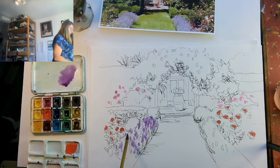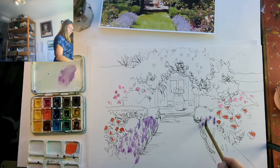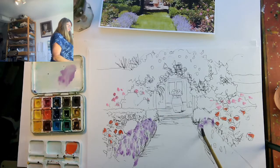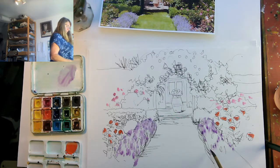Except there's more here. And they come in almost drifts in some places. So it kind of drifts down here, drift, drift, drift. And again, looking at the nice puffiness of that lavender. I might do a little bit of that, a little bit of this. And again, puffy, puffy, puffy.